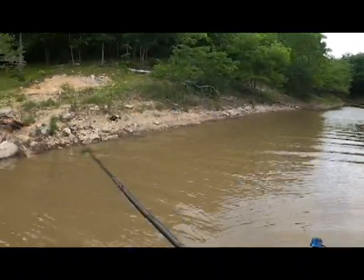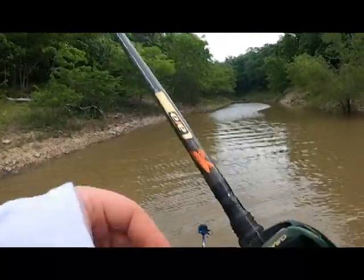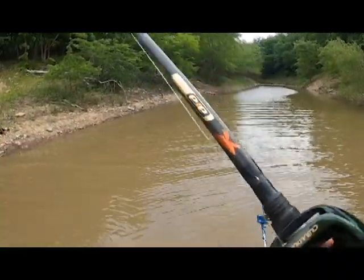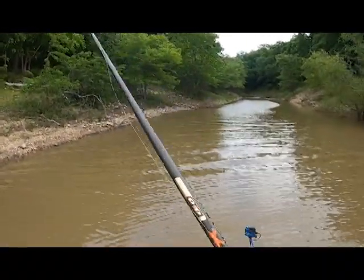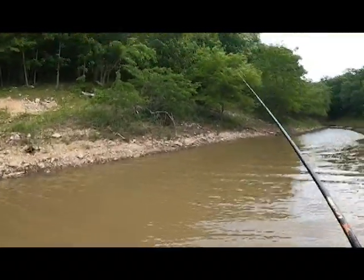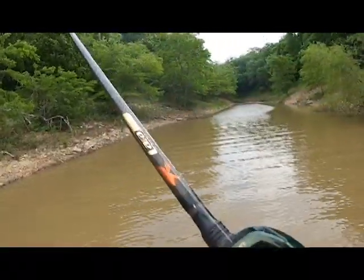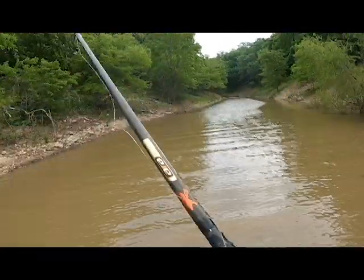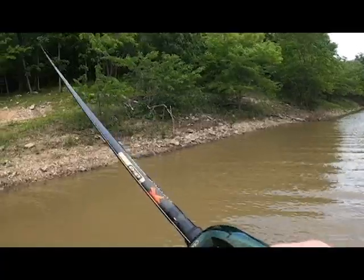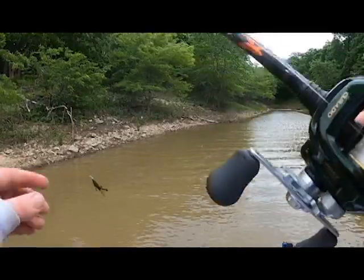Coming back in here was just a gut feeling, and it's generally how I pick spots when I'm not locked in on a pattern. I'll run places I have confidence in, try to go off what I've done in the past, what I've found in the past. And if a place just looks good, I have a gut feeling, hey, fish there, I'll do it. Because when I was heading back up this way, I was planning on running a lot farther up the river.